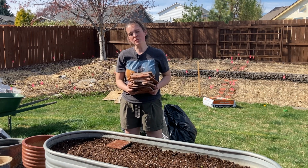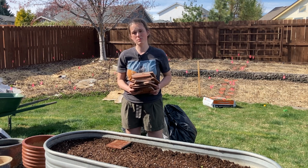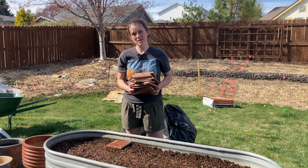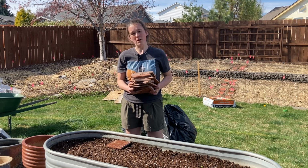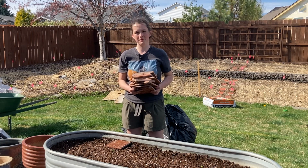So something that people do is they'll put like 2x4s and they'll lay them on top because the soil underneath will stay moist. You know, they'll leave them on top for about a week until the seeds start to germinate, and then they'll just remove it. We don't have any 2x4s that fit, but we do have these random tiles from a different project. So I'm just going to lay them on top all the way going down, and hopefully the tiles will keep the carrot seeds moist enough so that they can germinate.